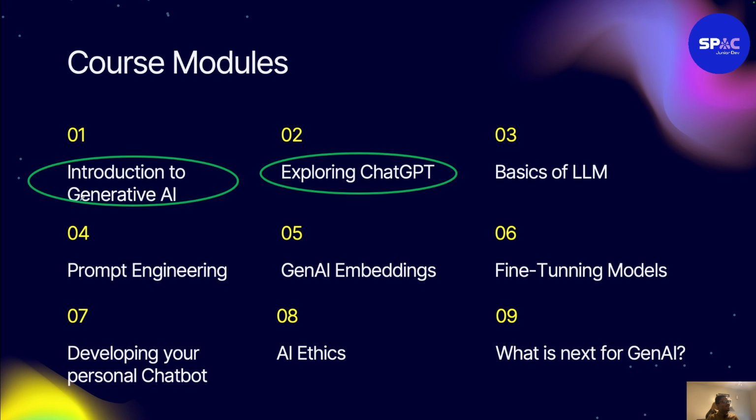In our course module for this class, we've done an introduction to generative AI. If you have not seen that video, please go and watch it. It's very short and very simple to understand. Today we are going to be exploring ChatGPT. We want to know how it works, and how it's able to talk to us like a human, keep a conversation, and it's just a model, right?